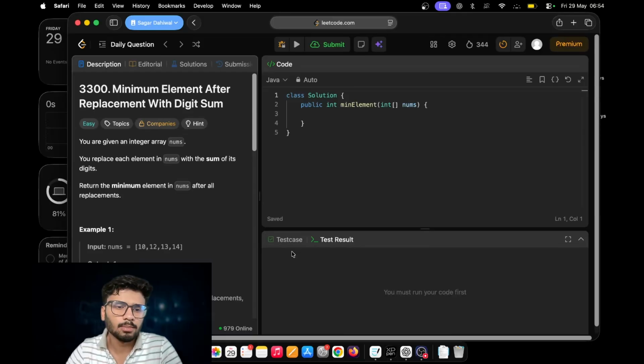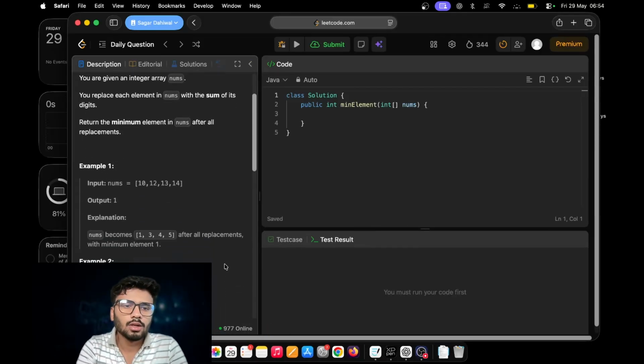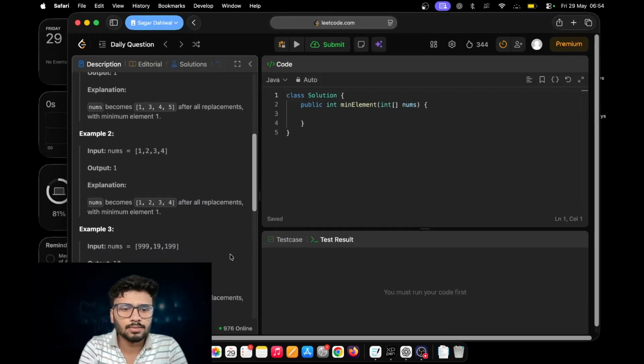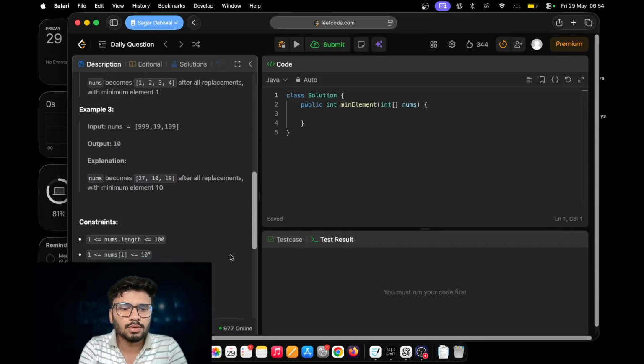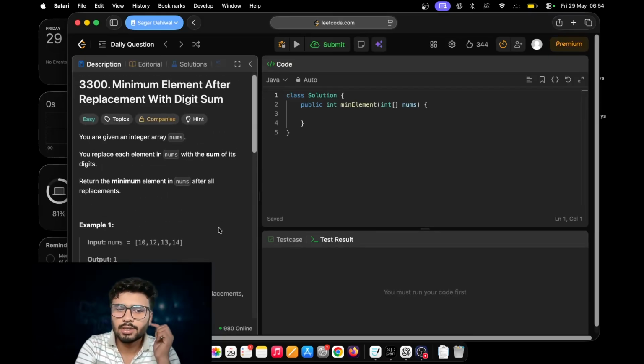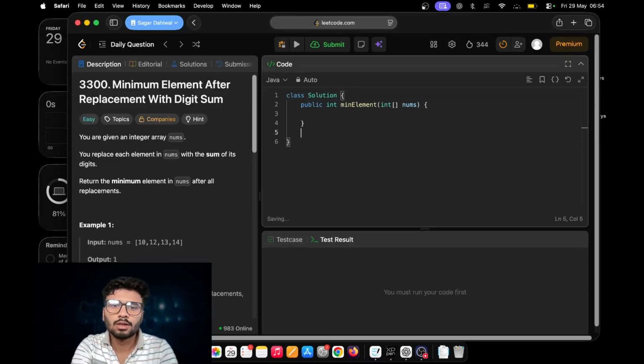So, for example, it is like this. There will be one function which just converts a num to a single digit. Let's see, digit sum, here we pass num.